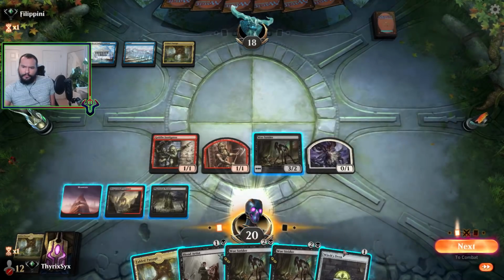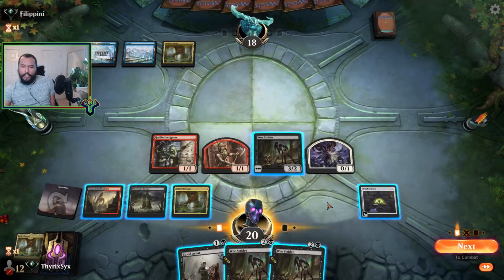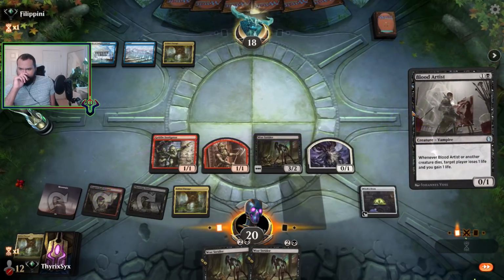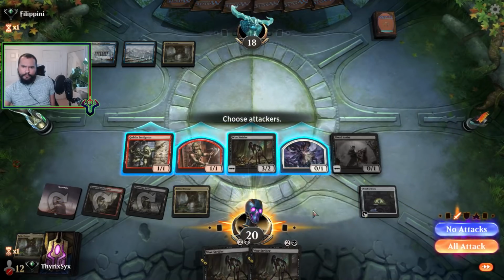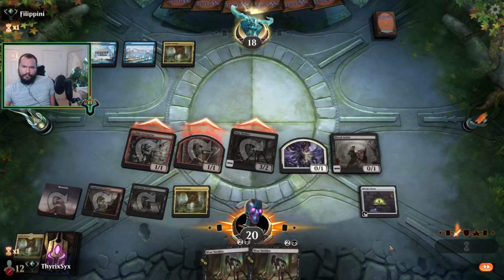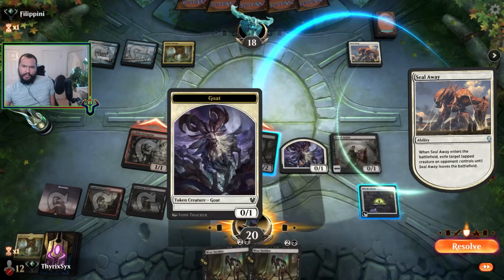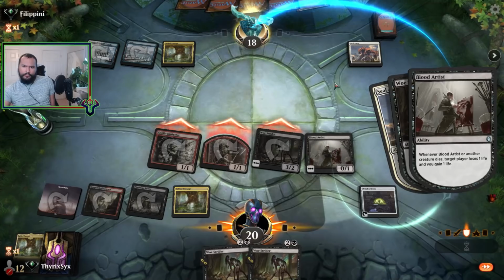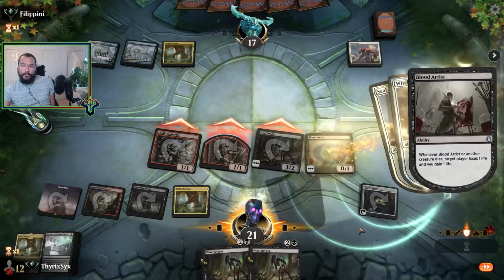Interesting. I'd like to see Witches of it. For what it's worth, I should have played that first. I will play the Blood Artist. I will attack. Which targets? Woe Strider. I'm sacrificing the goat so I can scry. That's absolutely fine with me. And then I'll use the Witches of it to sack.